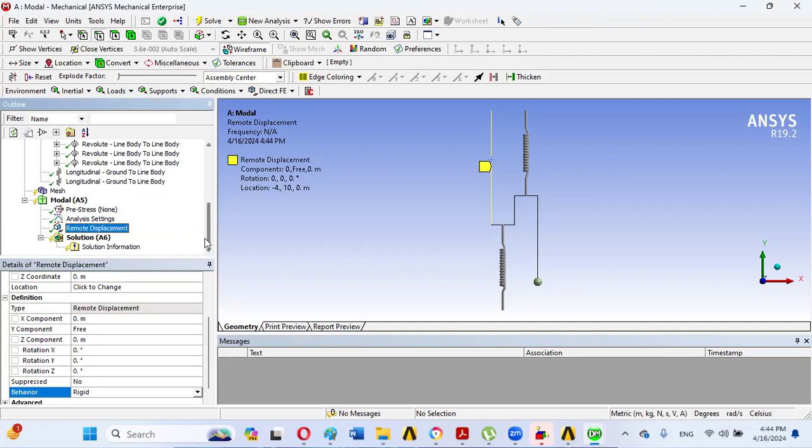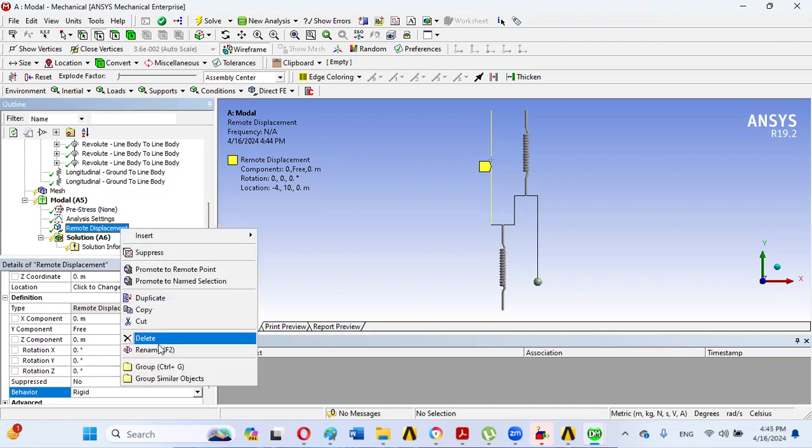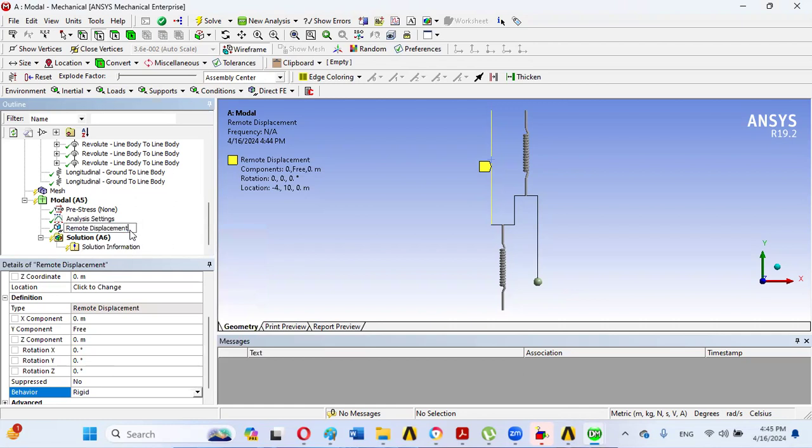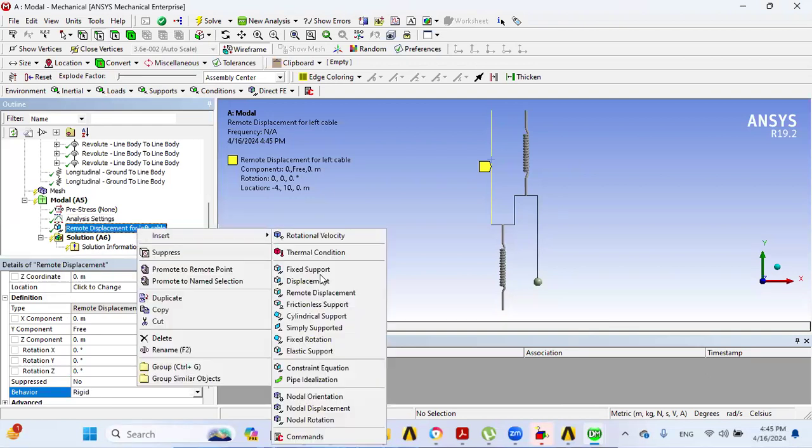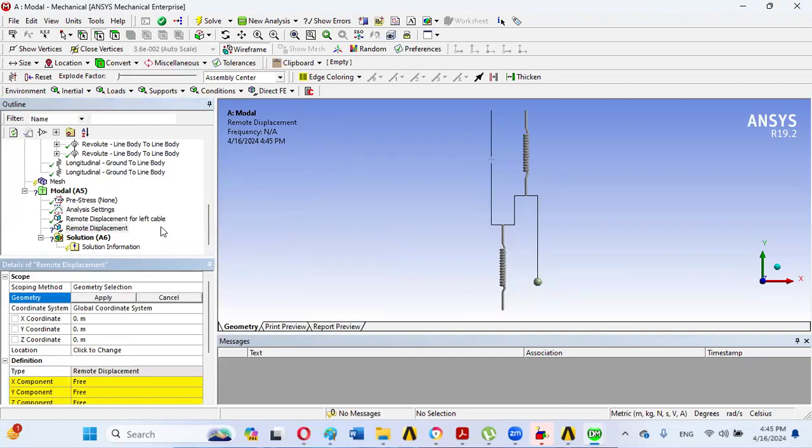So we can rename this remote displacement, for example, remote displacement for left cable. And in a similar manner, we can insert another remote displacement.